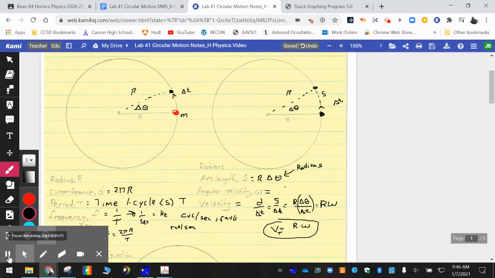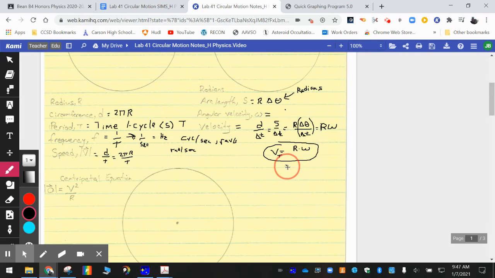Let me hit pause real quick. Sometimes, tangential velocity, you could write it like this, where this is omega and this is r. This is very similar in math class to y equals mx, where m is the slope. Omega is like the slope. It doesn't change. What affects the tangential velocity or speed is the radius. Does that kind of help out a little bit? So we'll be doing some things here.